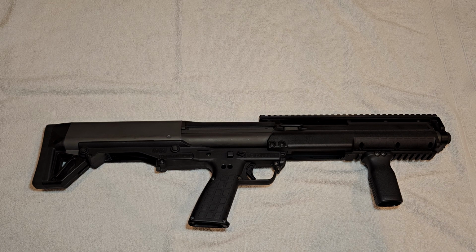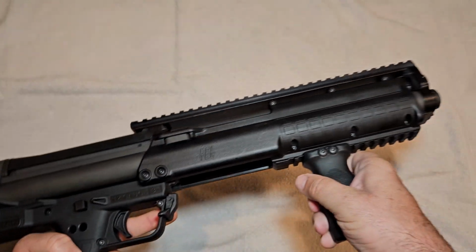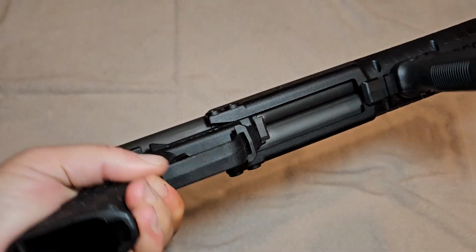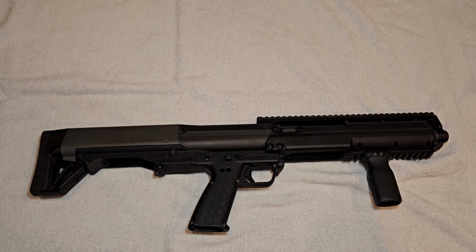Now, this thing's main claim to fame is it is a pump action shotgun that you pump back and forth. Everybody knows the name of the shotgun. And it has two side-by-side magazine tubes on it. So this little package here will hold 14 rounds of 12 gauge. That's regular 2 3/4 inch shells. I believe it'll hold 12 3-inch magnums. And you can also run those mini shells in it. I don't know how many of those it'll hold. I don't shoot anything like that.